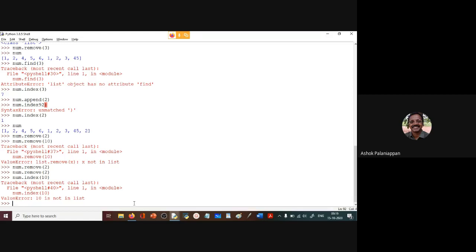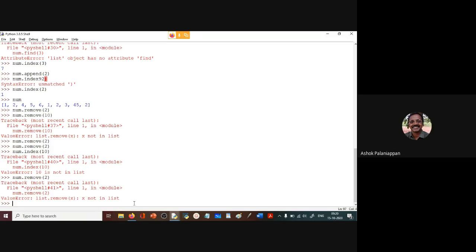As I said, you have to keep removing until the whole thing is completely removed. So I say num dot remove of 2 again. Now the final 2, we have already removed the 3 twos, isn't it? So now there's no more 2. It's not there. But I can put this in a program as well and trap this error. And once the error comes up, I can move on in the program. So that can be done. We'll do this when we talk about exceptions in Python. So that is a later topic.